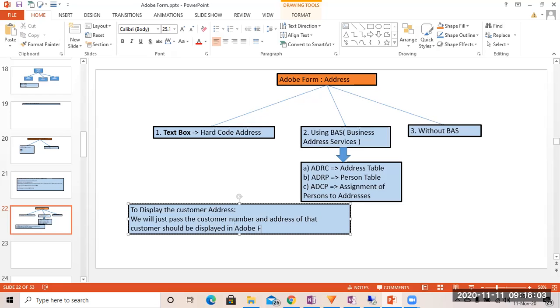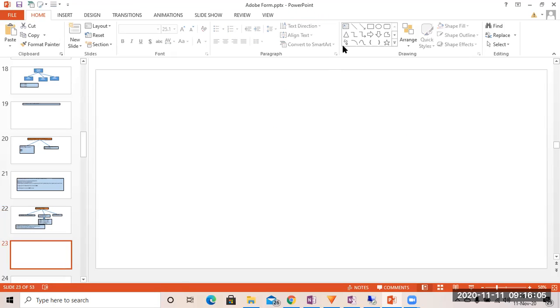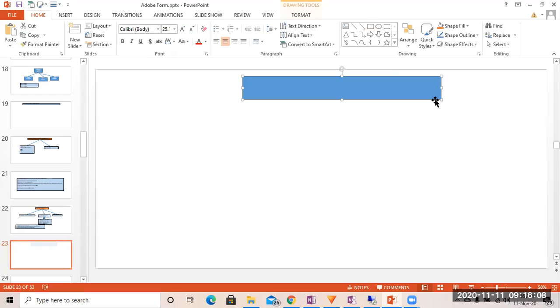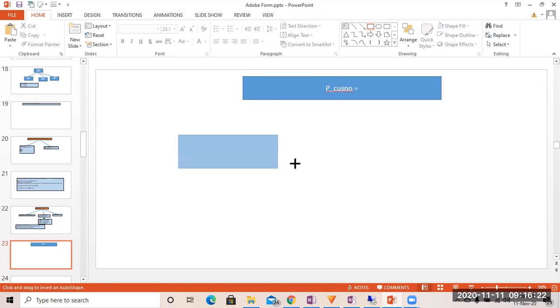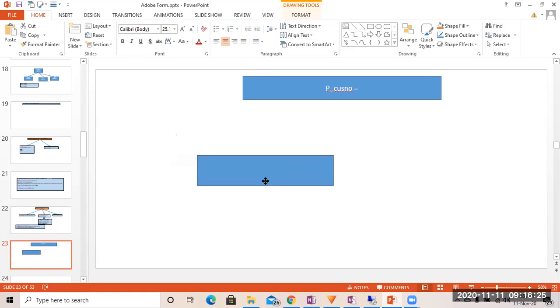The address of that customer should be displayed in Adobe Form. So the logic for this will be: we'll have one selection screen over here, and p_cust_no, I will give some value, and then I will write the logic. In the logic, I will pass the customer number value, p_cusno, to the KNA1 table. As you know, KNA1 is the table for customer master.